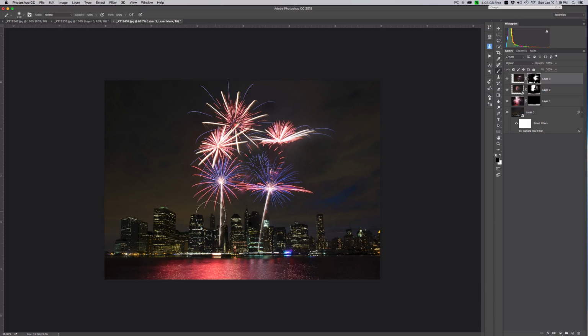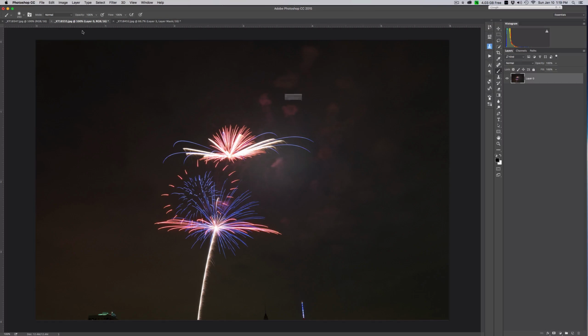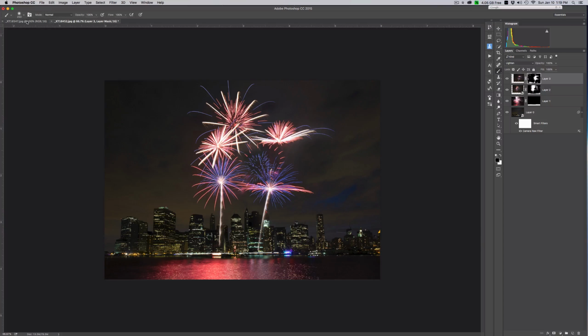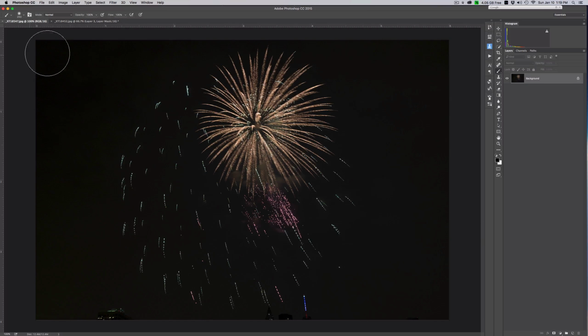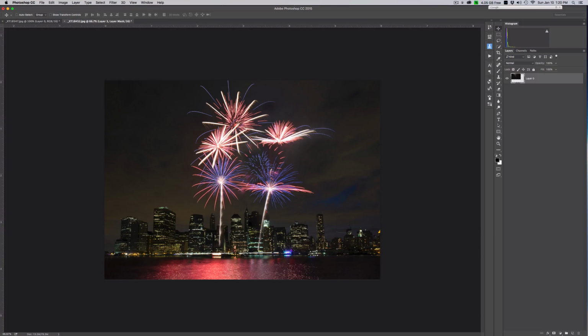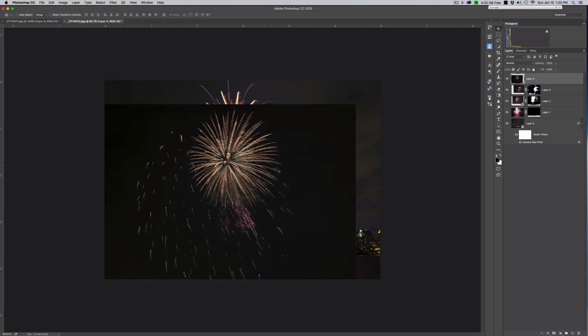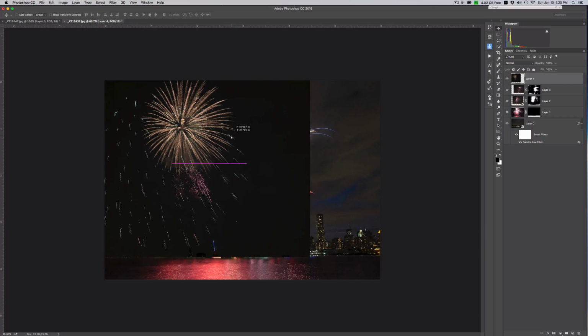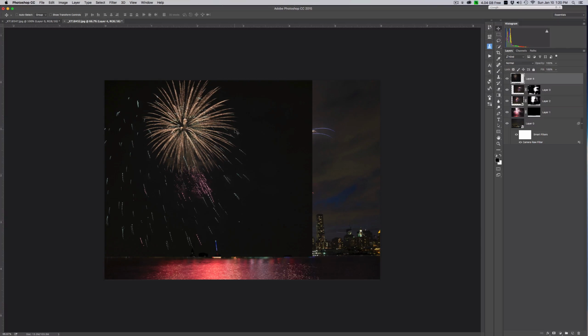All right, one more to go. So I'm going to come back, close this one because we've used it. I'm going to come back and we're going to do the same thing one more time. So we unlock our layer, hit the V key, left click hold, hover, bring the mouse back in, and then drop. All right. Go ahead and hit enter.